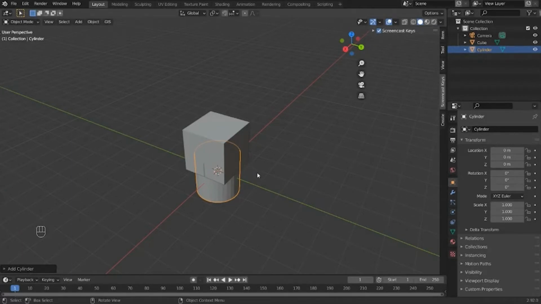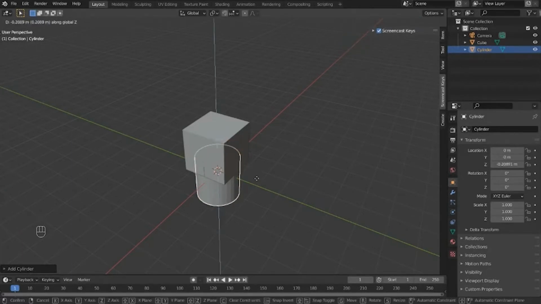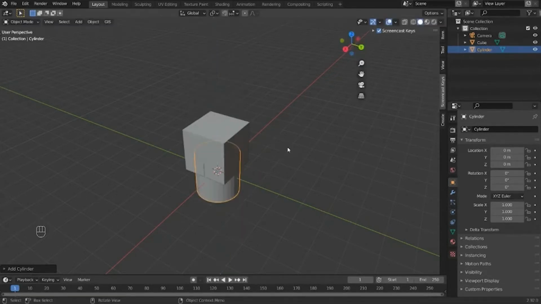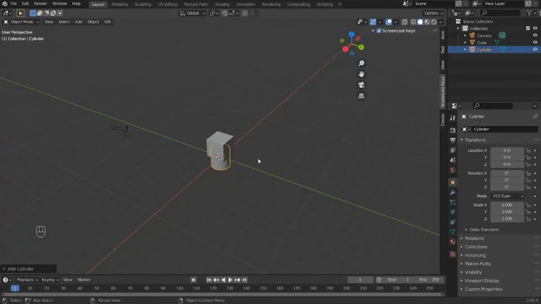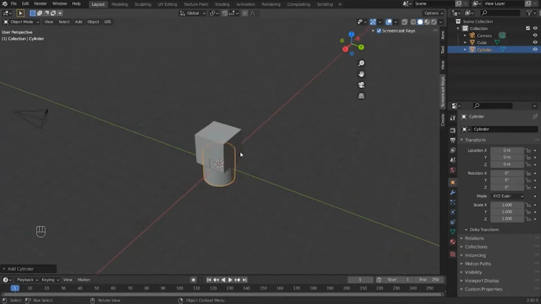So now, if you hit G and then Z, which would mean that it will only move in one particular axis. Now, if you are a beginner, to explain how axes work in Blender, it's simple. You see a gizmo, like you see all the axis points here. So this is X, Y, and Z. Blue is always Z, which is height, and X is the length, and Y is the width.